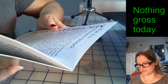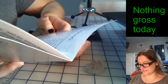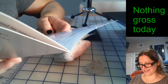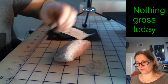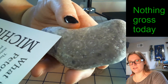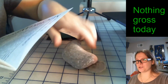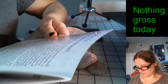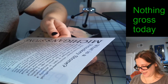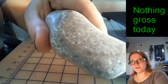When talking about the Petoskey stone, the hexagonal chambers are sometimes referred to as the eyes. These eyes are actually the coral's mouth. When the coral was living, tentacles radiated from its mouth and brought it food. So again, looking at the patterning on here, you can see the centers of these. So imagine that as like an opening and fleshy bits coming out, which is both nightmarish but also pretty because it's coral. These tentacles are the lines coming out of the edges of the eyes of the stone. Again, you can kind of see some of that detail.